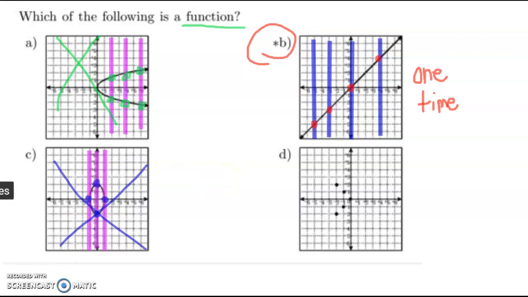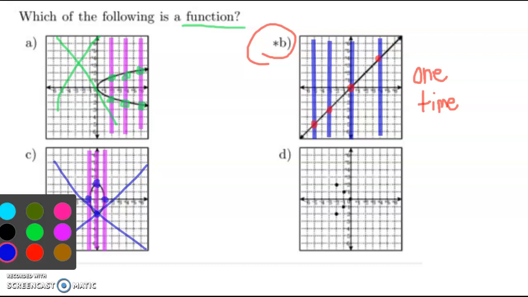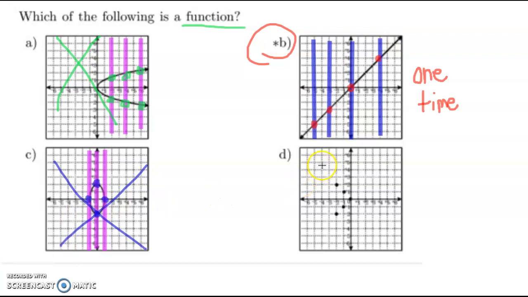But I do want to incorporate some more vertical lines. So let me come on over here to this last set of points to see if these sets of points are functions. So I'm going to go ahead and draw a vertical line through this set of points. I'm going to draw one through this set of points here. And then I'm going to draw one down the middle because there's one point there.